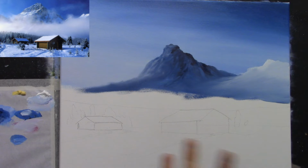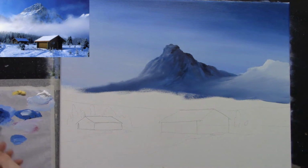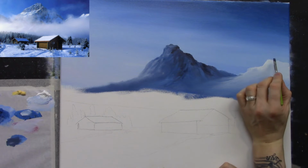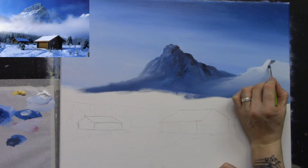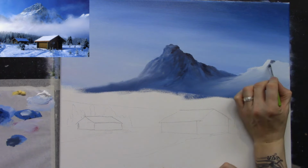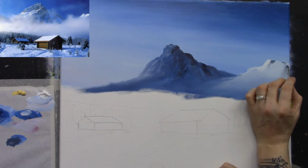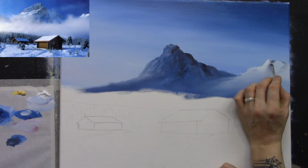And what we can do then is take our small brush again and get some of that nice shadow colour. Let's take a little bit of blue, a little bit of grey, kind of a dark bluey grey colour. And just behind the ridge up here we have a little shadow I can see. So I'm going to wiggle it along and just come down to a point with the brush, see? And we might have another one here somewhere. And it's really that simple.